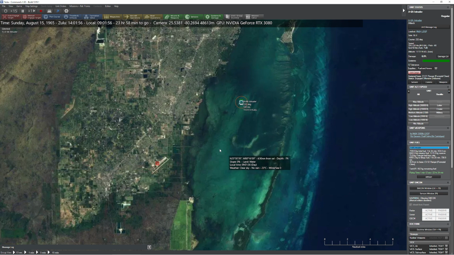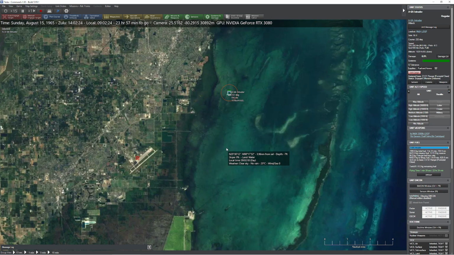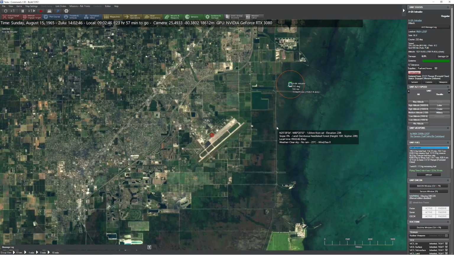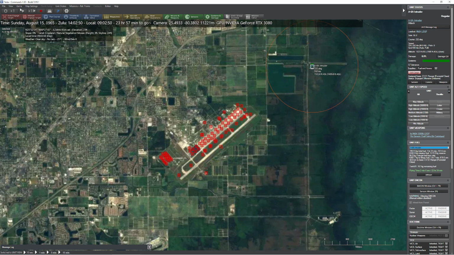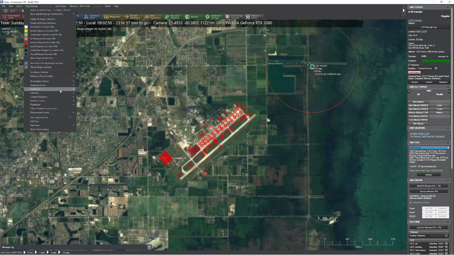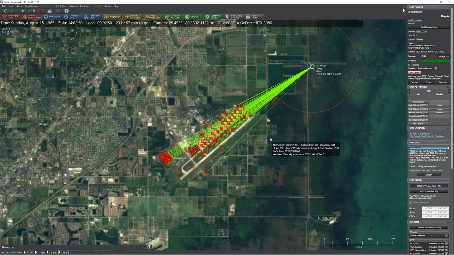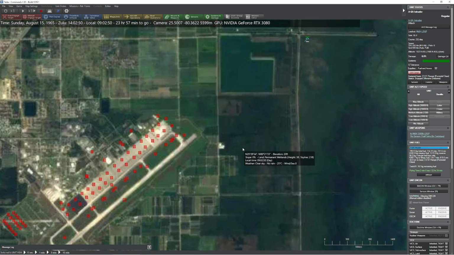So you can see my A6A is dropping some altitude here. Starting to pick up. It's lining itself up with this lovely runway. It looks beautiful. There's plenty of targets down here that it can go ahead and select. You can see it's locking on. Let me go ahead and pause for just a second here. I'm going to grab this targeting vector. So I'm going to do selected unit. You can see it is hypothetically attacking everything here.